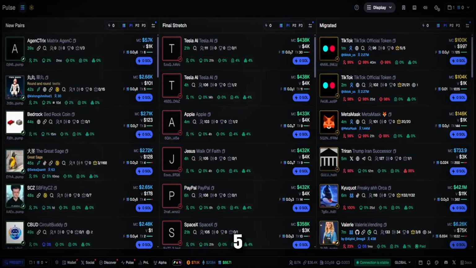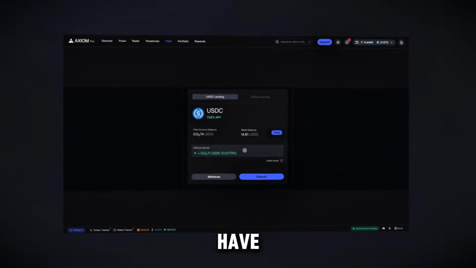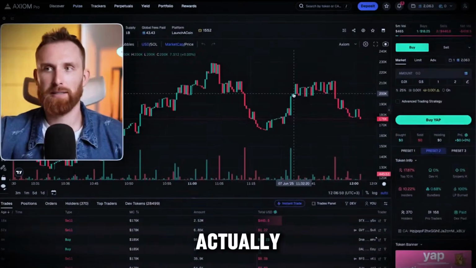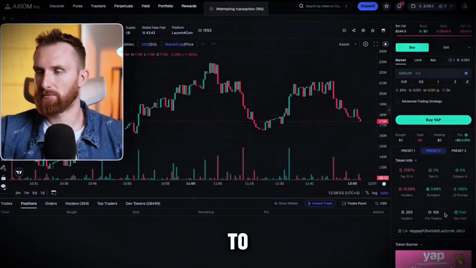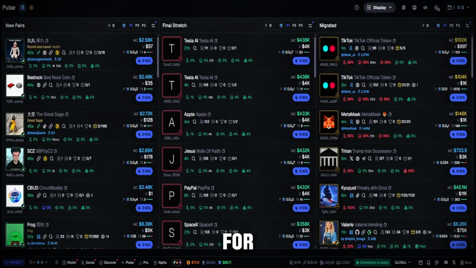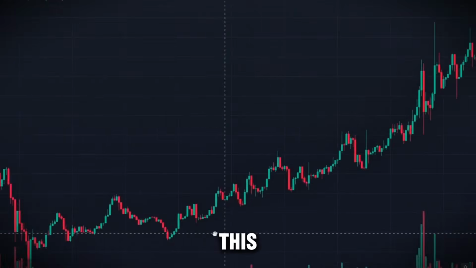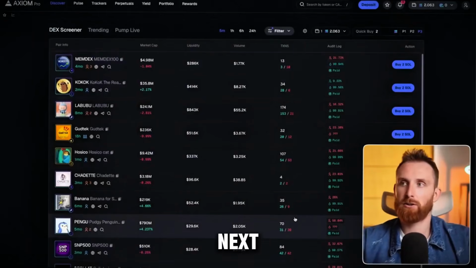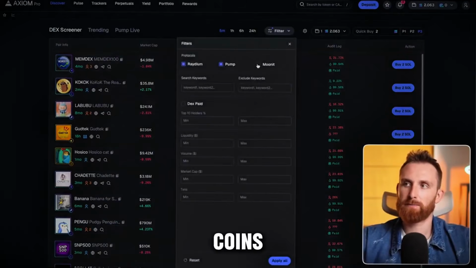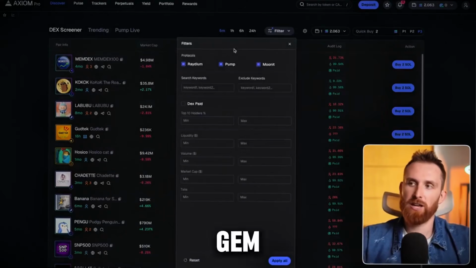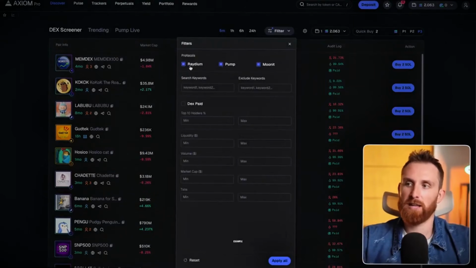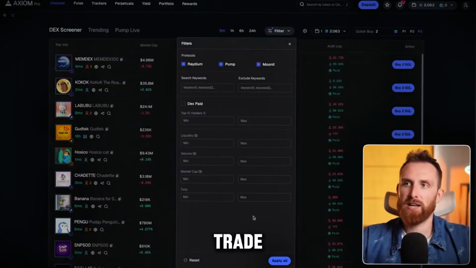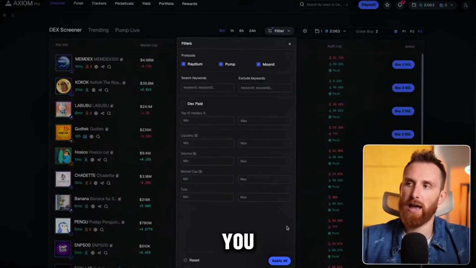Next up, we have filters. Right here, if you click filters, we have multiple different filters. So you can actually select what protocols you want to see. Do you want to see Raydium, Pump.fun, or Moonit? For example, let's just click this one and remove this one and apply. And you can see now we have less tokens. But if you're looking for the next hot meme coin, of course, you want to see all the meme coins possible because maybe the next gem is hidden somewhere in Pump.fun or, for example, Raydium. Next up, we have even more filtering options. But if you plan to trade using Axiom Pro, I would not recommend actually using Dex Screener. I would say it's more just for the feel of the market.